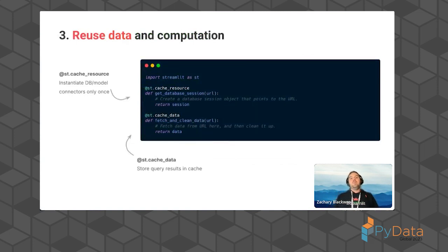Another really important piece is that much of the time, you want to just run the whole script. Sometimes there are certain things that are slow. There are certain things you really only want to run once, like create a database connection, or grab some data from a URL or from your database. And so we have built-in caching primitives so that you can cache those results, so you don't have to run them every time. So in general, interactions with your script don't cause those to rerun unnecessarily.